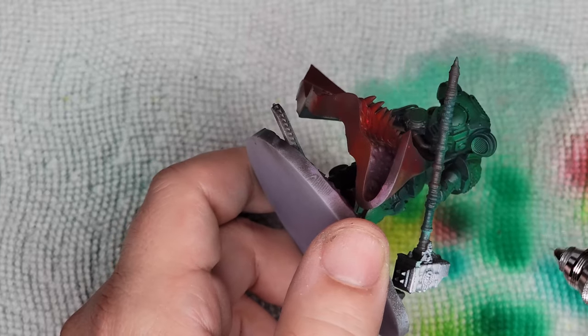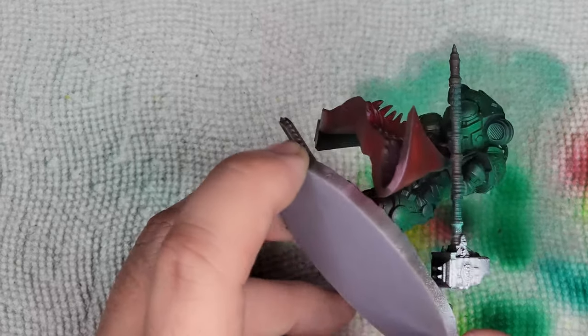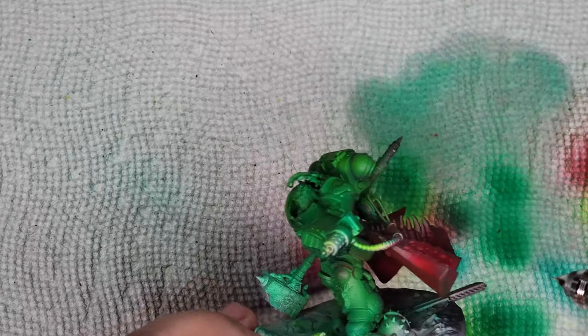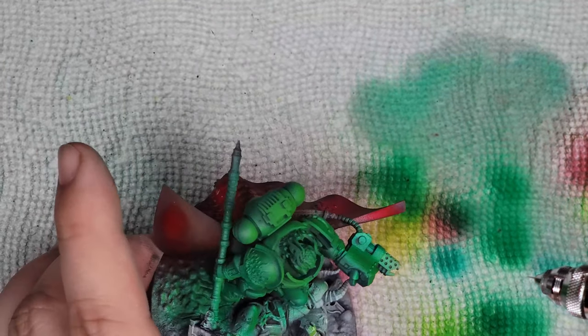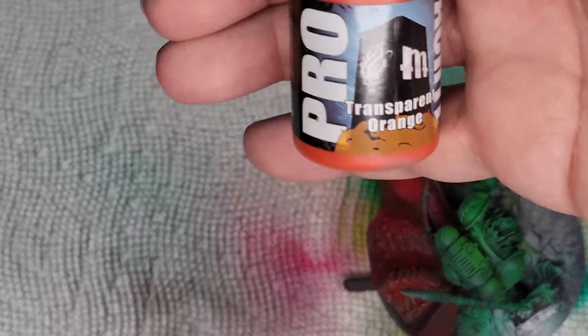My thoughts for the cape were to make it kind of flame looking, with that gradual change from red to orange to yellow without it being too flame-like. It's just going to be gradual, not as aggressive as you would paint those flames, like his flames on his iron halo and the flames on his shoulder pads. So it's going to be more of a gradual gradient from red to orange to yellow.